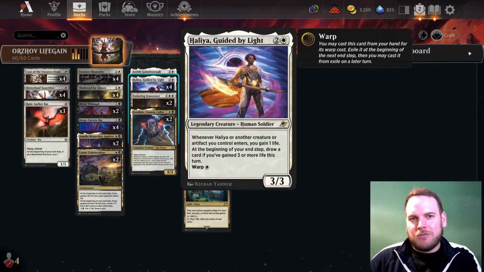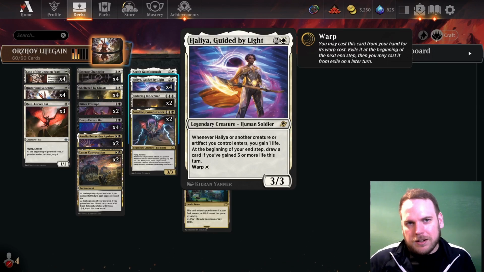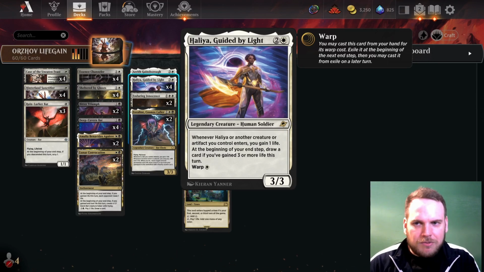We can warp it in for 1 to get that life. And it stays on the battlefield, so if you play something more, we get life as well. So basically, this is always draw a card, 1 mana when you use it. And also, of course, these life gain things trigger all the things in your deck. So this card fits perfectly in the deck.